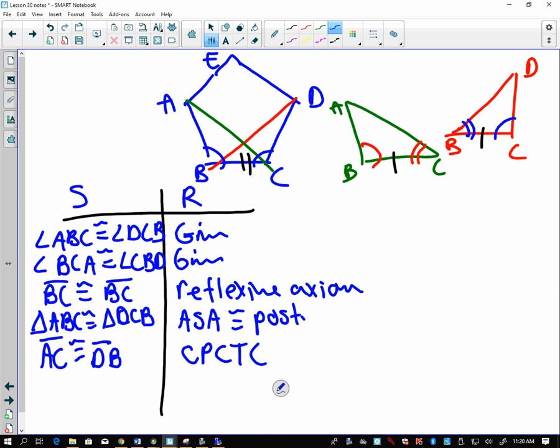Okay? Questions about this? Again, my advice on overlapping triangles is to pull those triangles out of the picture so that you're seeing them independently, and then mark them as you go, with tick marks for your angles, tick marks for your sides based upon whatever your givens are, whatever's obvious. Anything that's shared is reflexive. So be aware of that. So reflexive axiom and vertical angles. Knowing those two things are your best friends when writing proofs, okay? Because they're the easiest things to see and the easiest things to write down.